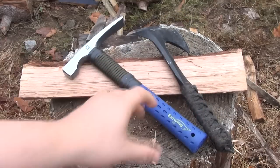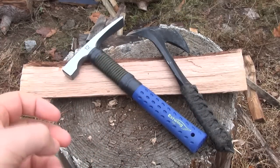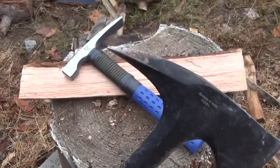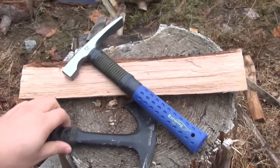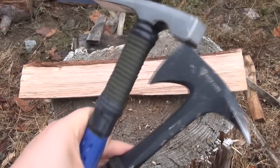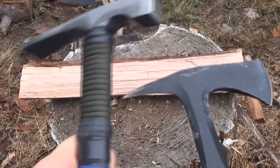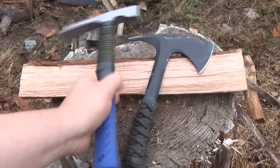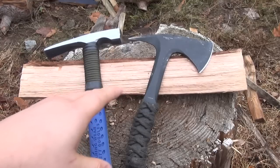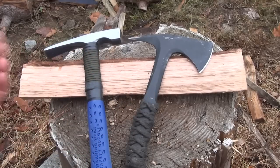When I saw this S-Wing tool, I really liked the idea of having two small utility tools. This one has the blade and the pick or spike, and this one has the hammer and the chisel. I think this makes a really nice compact little pair of tools, whether you're talking about emergency breaching, a little urban survival, building things out in the field, shelter building, or just around the house. These are useful for all kinds of things.